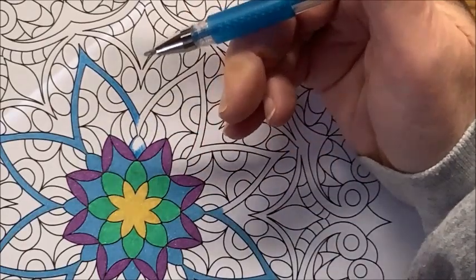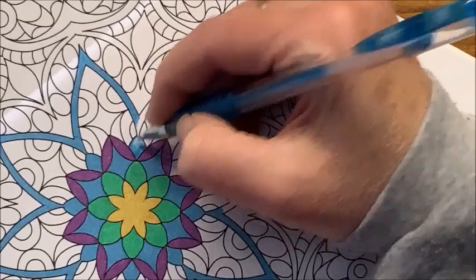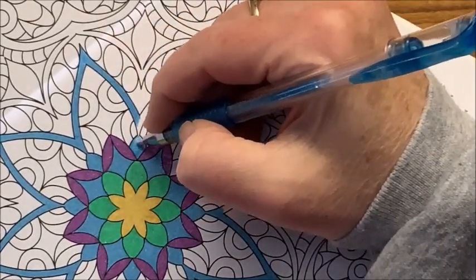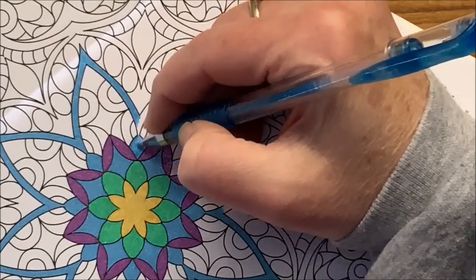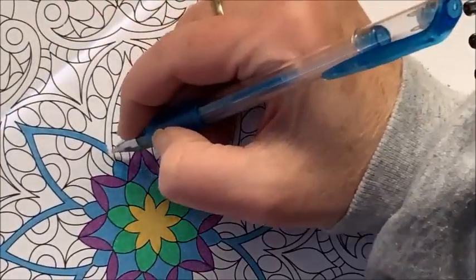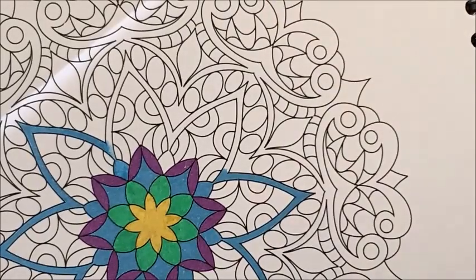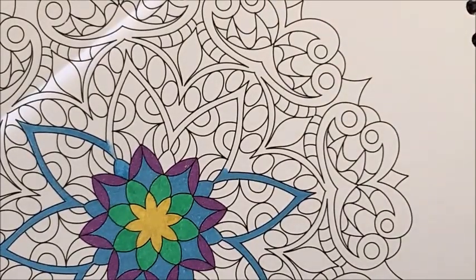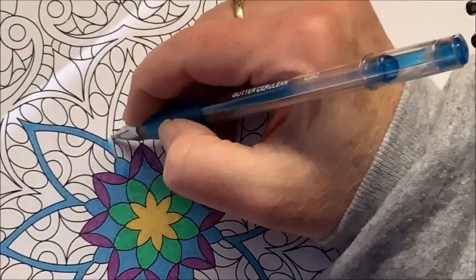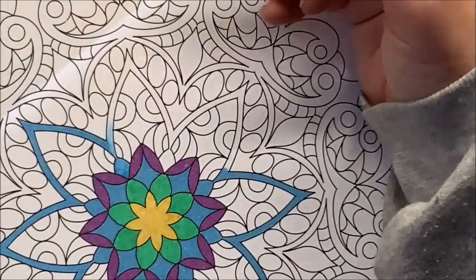Because, yeah, I wonder if I'm... No, I'm not running out of ink, because that would take forever. Boy, I do not typically have this problem with these ColorIt gel pens, but I'm bragging them up and now I'm having problems. At least let me get through this. No, and it's not going to. Let me shake it up good. And it's not going to. What the heck? And I don't have my refills here.